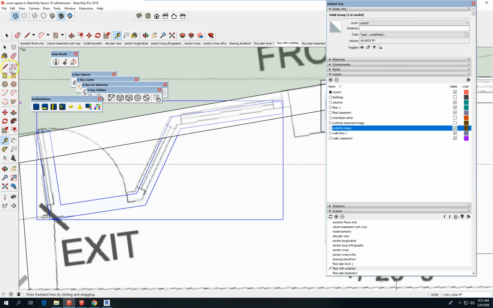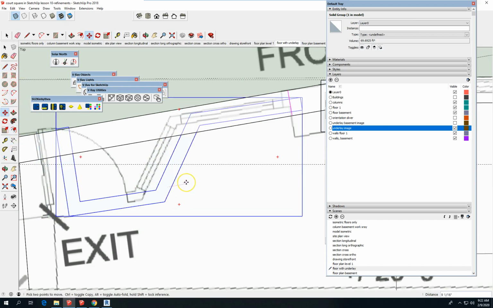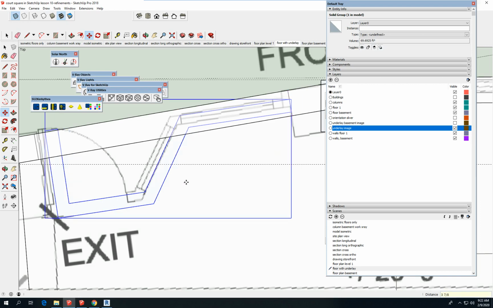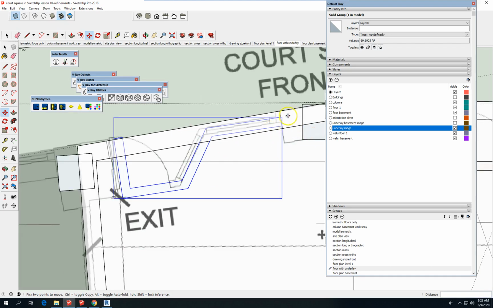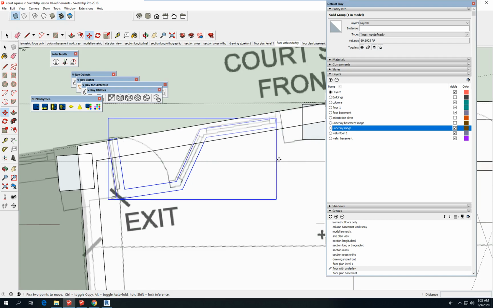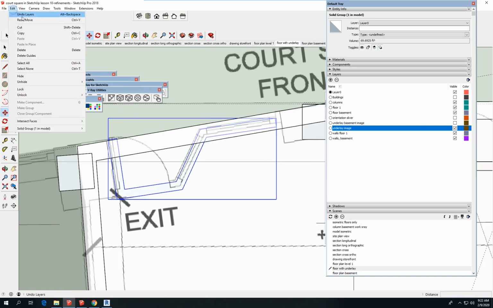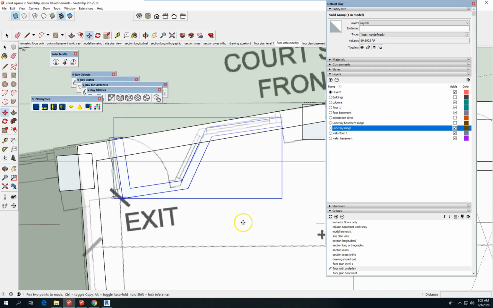I am going to take this object and move it in that direction, perpendicular, 3 7/8. So now it almost, yeah, that's what I want to do. Edit, redo, move.